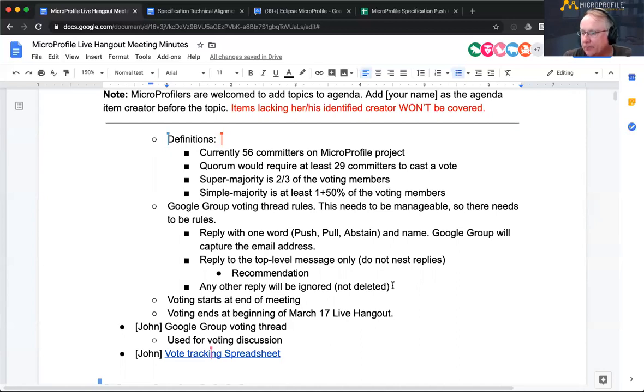Alrighty. So what I'll do is create 2 Google group threads, one with the voting rules that we kind of have outlined here, that is a voting thread, and then a separate thread that will be discussions about the vote.